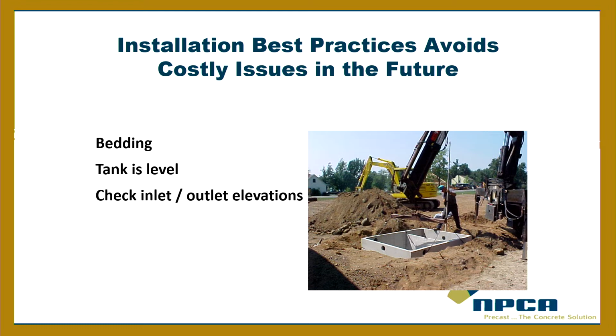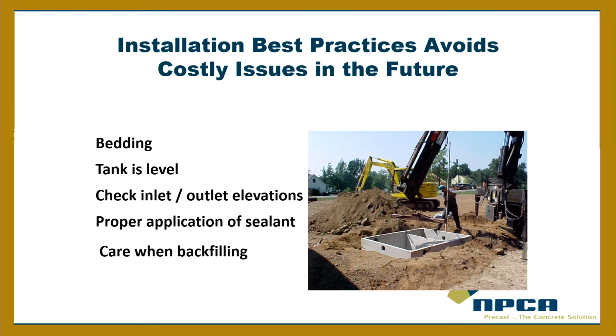You ever put a tank in backwards? It might be hard to do here in Texas because they require you to mark in and out, and to put the out on the out, which is great. But sometimes they put the tank in backwards. It's like, oh well, we'll just shim up this side. There, now we're fine. So: the level, the bedding, the proper application of sealant we talked about, and care when backfilling.